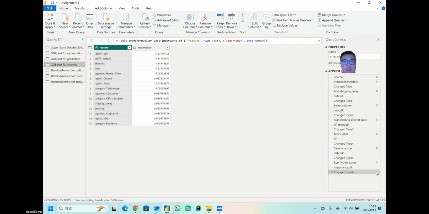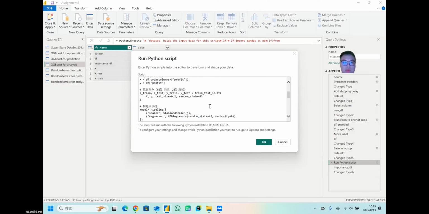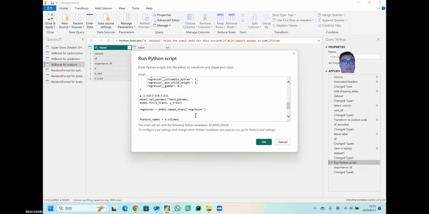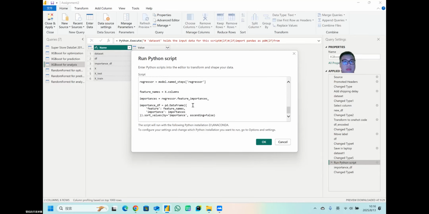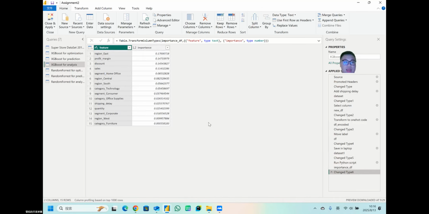And next, I calculated the feature importance for both models using the best hyperparameter combinations. I recorded the importance score of all features into a table and sorted them in descending order. It looks like this.